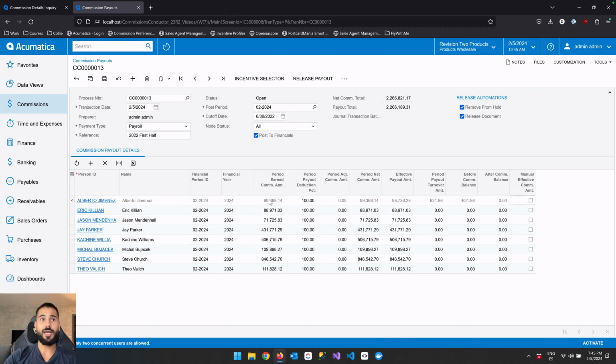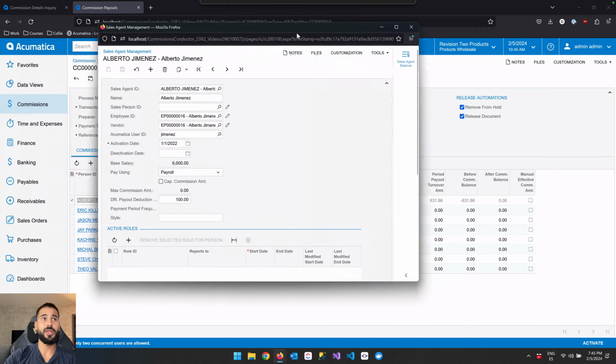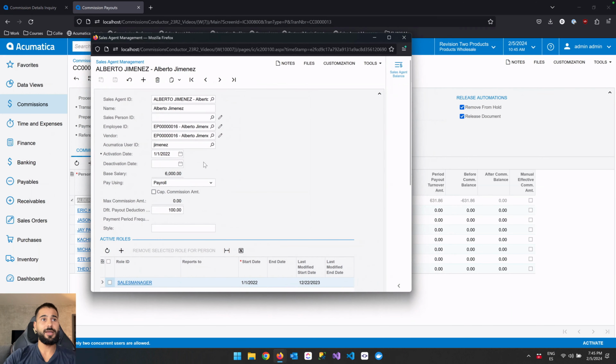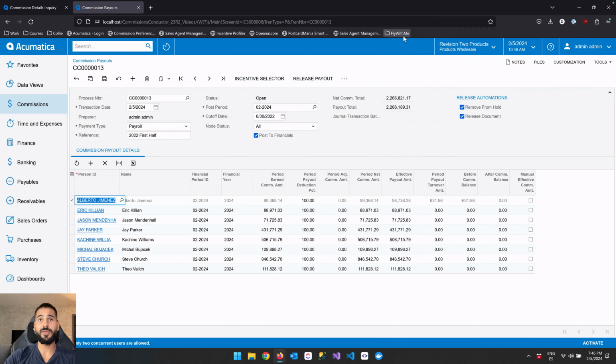This information can be configured under the sales agent management screen under the default payout deduction percentage. So we have a field over here where you can set the default values.